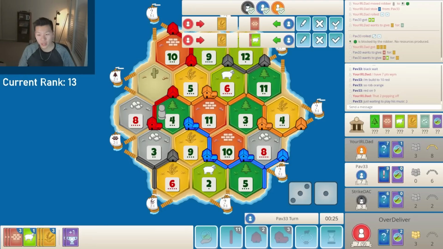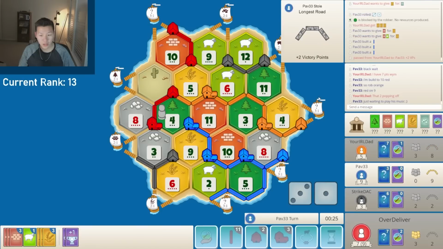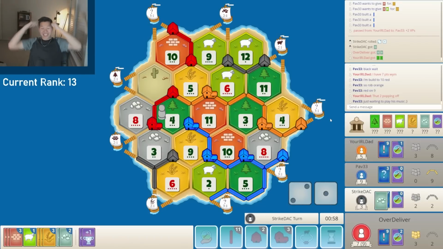Do I ever do wheat for brick? Wait, does wheat for brick do anything? Puts me at 4 brick? Yeah, it doesn't actually do anything. Wheat for brick doesn't actually do anything. 10-10 right now wins me the game anyways. Does it? No, it doesn't do anything. Yeah. Okay. 3. Yes. Okay, no seven.